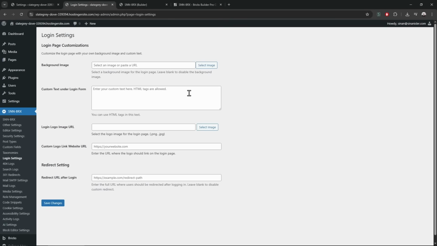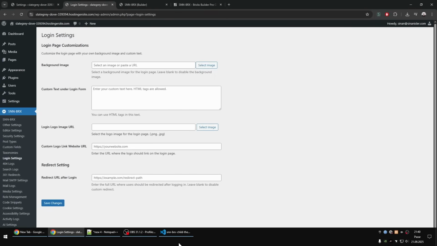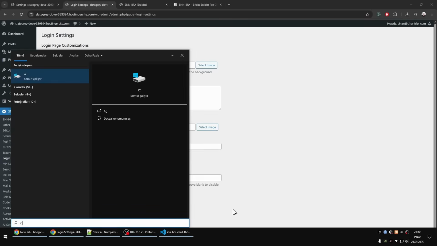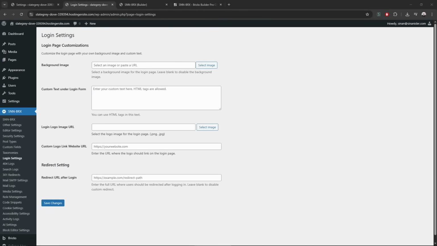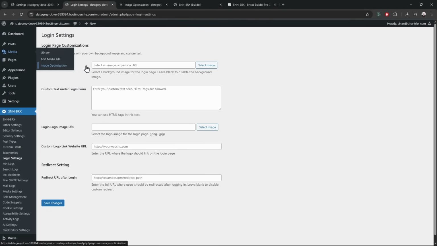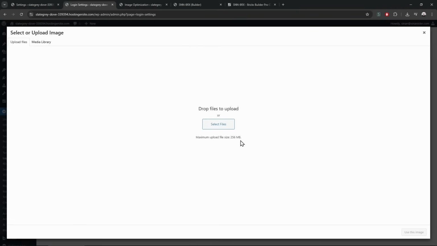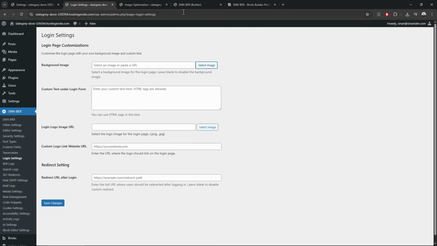And you can change the logo, add a giant background on the right side. Let's do that actually. Do I have any images? Let me check my downloads for a second. Okay, I have a couple of images ready, and this is a great moment to showcase the new image optimization feature, because if I upload from here, it's not going to optimize.